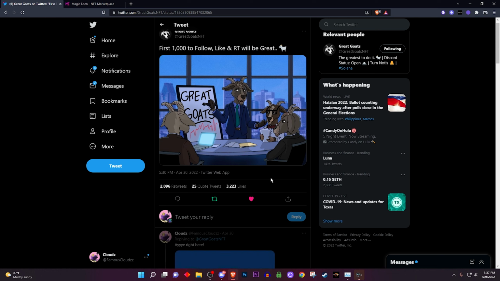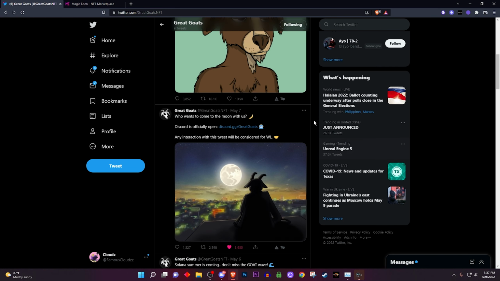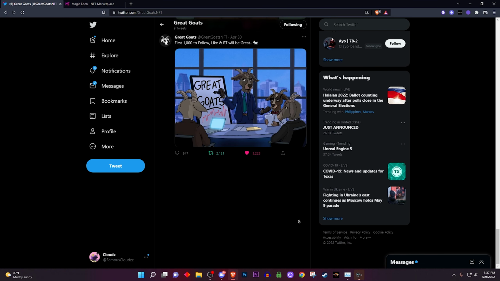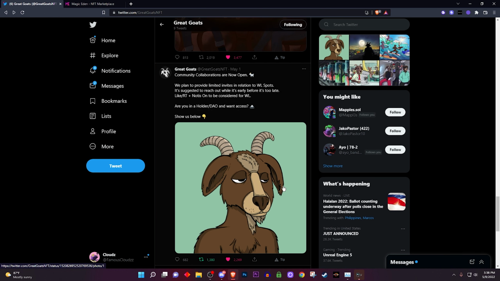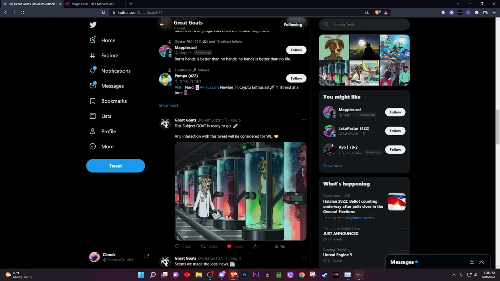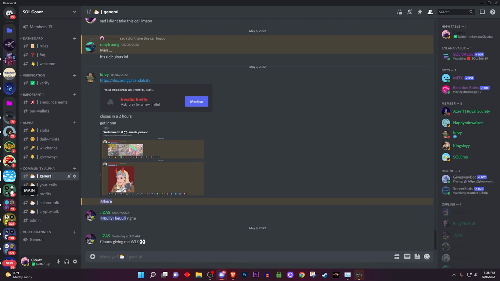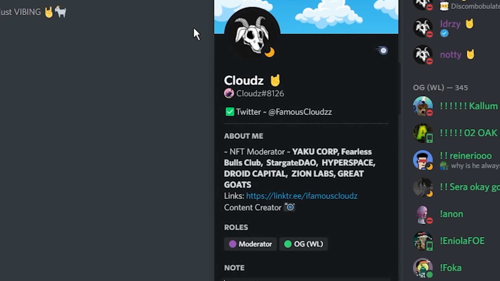Of course I tried to enter it, to make sure I got my way into this. I made sure to even have notifications on, so anytime they tweet, I'm going to get into this ASAP. My goal here was to help out the project very early on, because they're going to be looking for moderators and things like that. So you've got to get onto this very early. Of course they kept posting stuff like that, trying to get people in, and I actually ended up getting a spot. And as you can tell now, I am basically a Discord moderator for Great Goats. As you can see right here, that is me. I am a moderator for them.